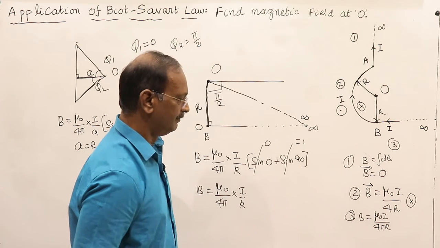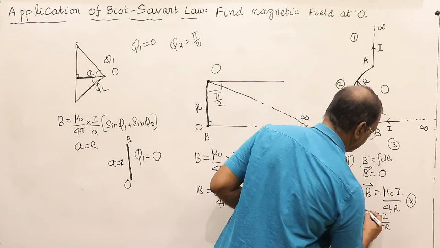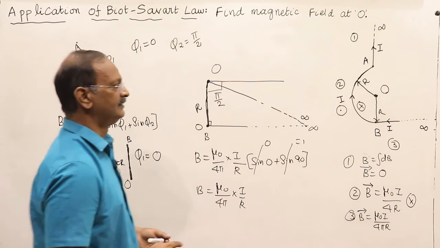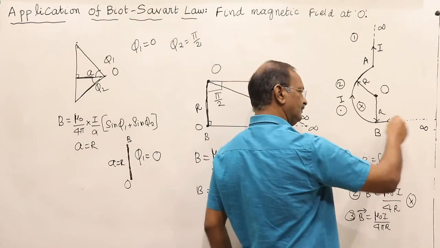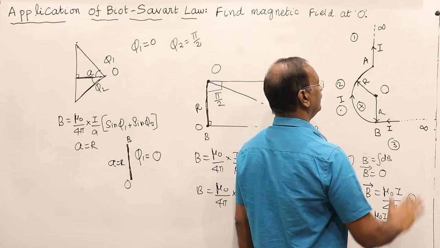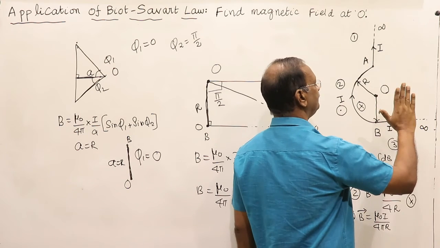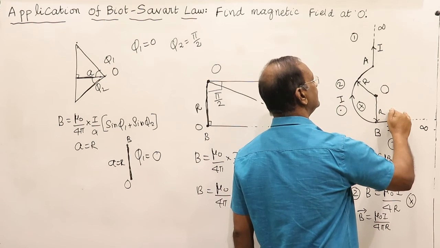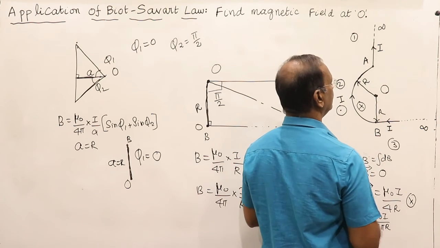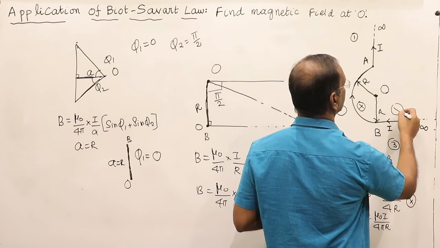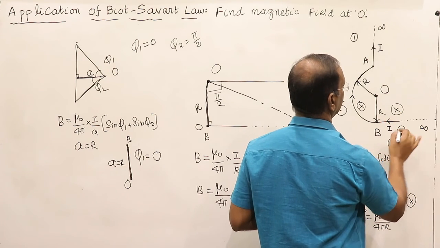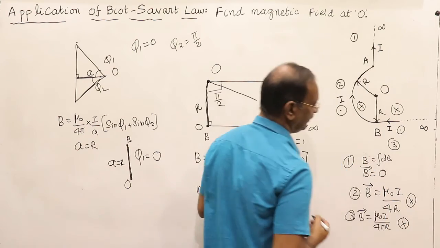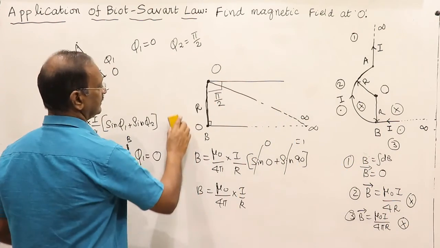Since it is a magnetic field, we have the directions also. So what about direction? Current is flowing this way. Using the right hand, the thumb along the current, and we move the fingers. We are interested in finding out the magnetic field at this portion, which is going in. So the magnetic field here is a cross, and here we are not interested. So this magnetic field is into the plane of the board for all three segments of the wire.